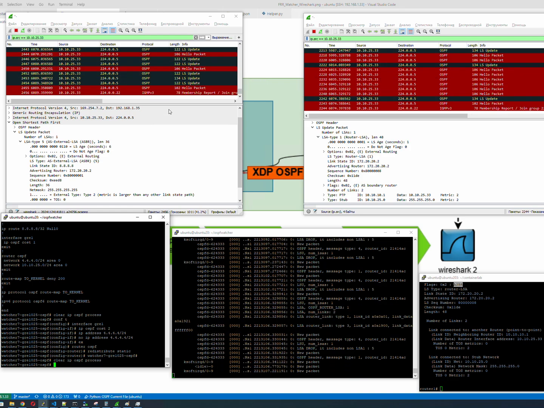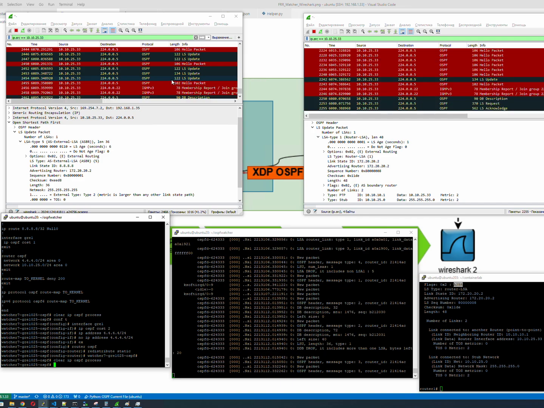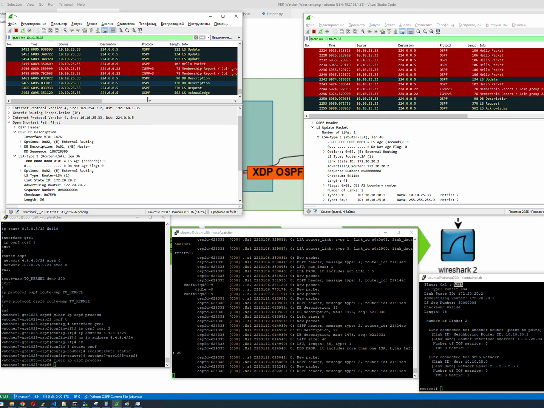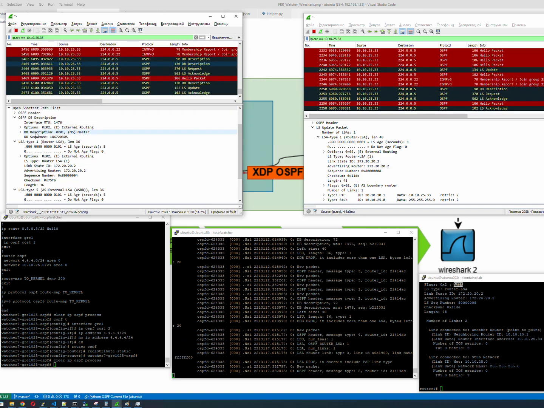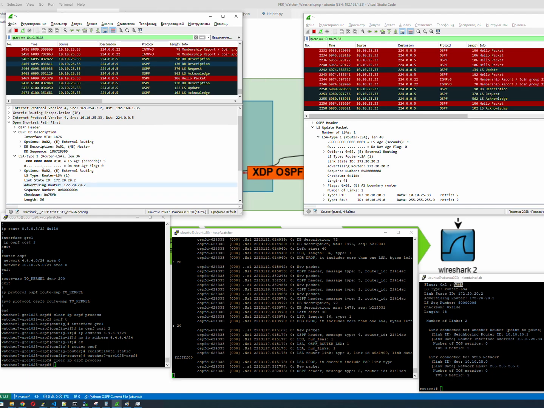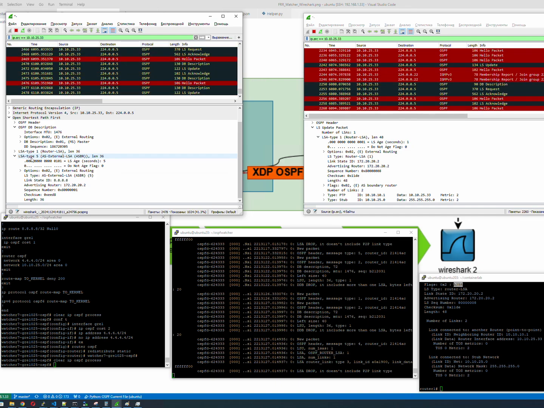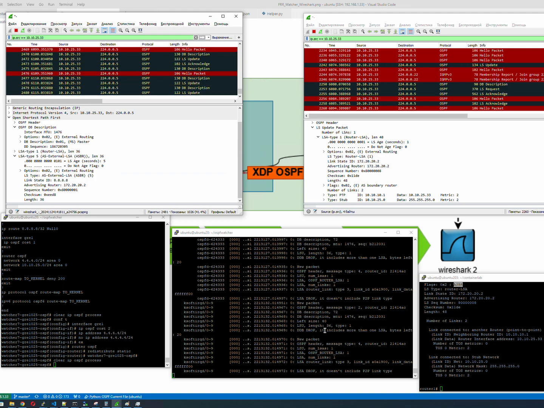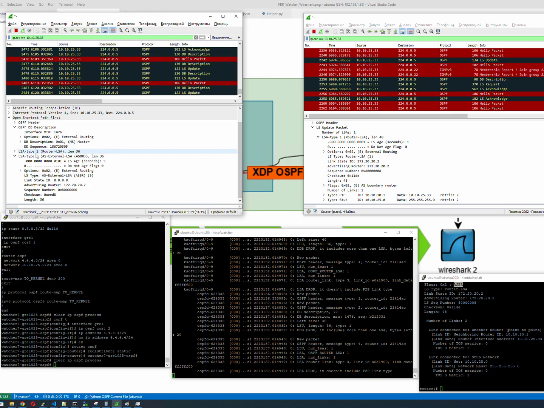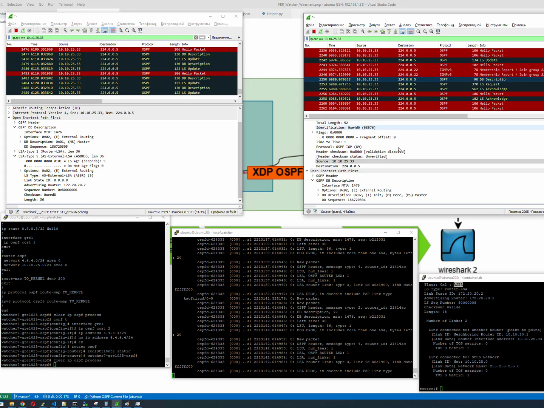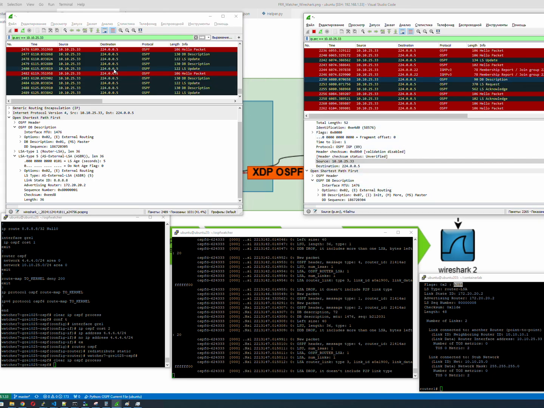the OSPF process, we should see database description announcements. Here we are. It includes the header of LSA type 1, which is in the allow list, but it also includes LSA type 5. But we see that the database description is dropped because it includes more than one LSA. We expect that OSPF Watcher will announce only one LSA, and such a database description is not allowed.